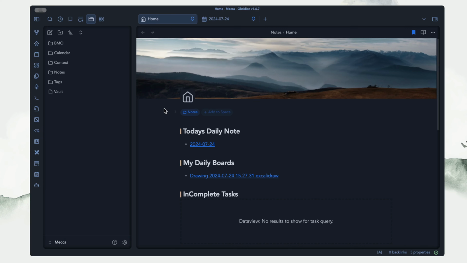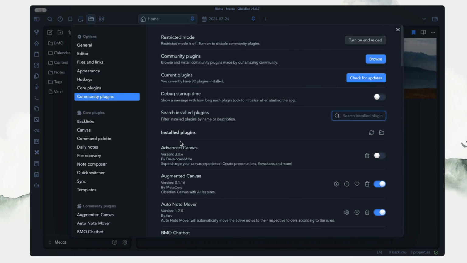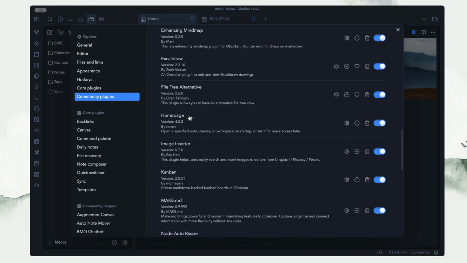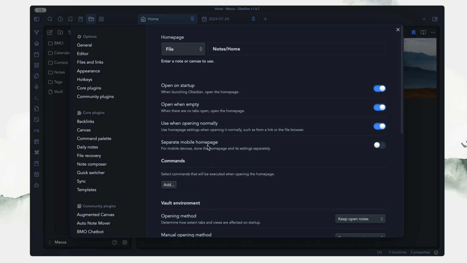Now the plugin that provides the homepage portion of it automatically makes this a homepage, pins it, and opens it up automatically as a page. If you close it, it will reopen itself if you close the app and reopen the app. So let's go into the plugins area here, and we'll see that it is just called Homepage. So that's fairly easy to remember. And if we go into the settings, they are pretty straightforward too.